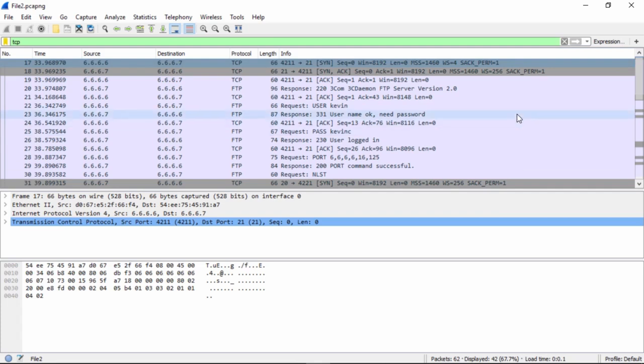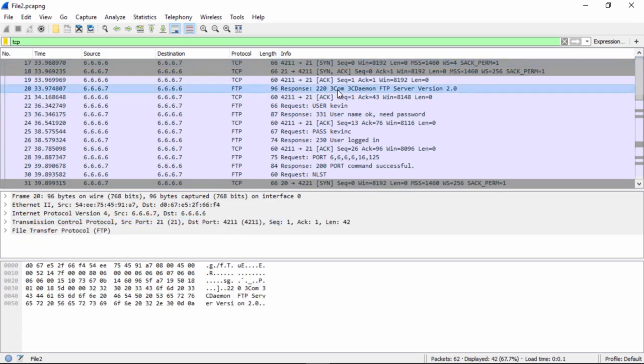We have a packet going to port 21, which is the file transfer protocol server. And from that, we have a response, which is the acknowledgement of the SYN that we sent. And then the second step in packet 18 also sends a SYN to open the other side of the connection. Remember, TCP is full duplex, so it requires 3 steps, or a three-way handshake, to open a connection.